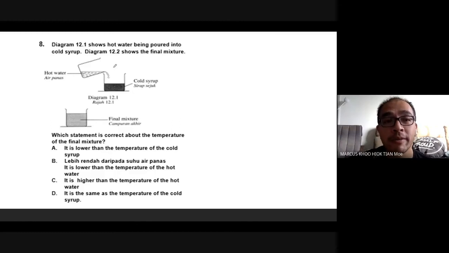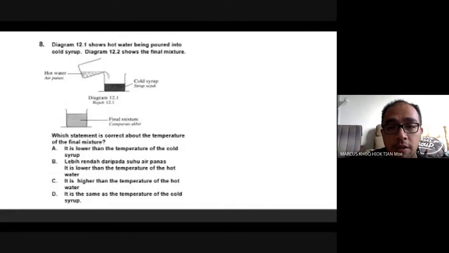Think about this. Say, for example, you make Ribena. When you make Ribena, do you put the Ribena first or the water first? If you make Milo or Nescafe, this one is easy. You put the Milo first and then you put the hot water. That's normal. But for syrup drinks, you're supposed to do the same way. You put the syrup first and then the water. Most people put the water first and then the syrup. This one I learned very recently. Apparently, it makes the drink more delicious. I still don't know.